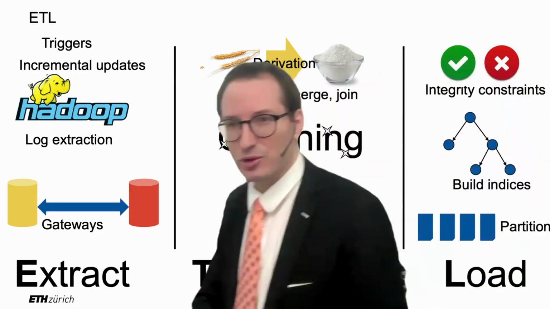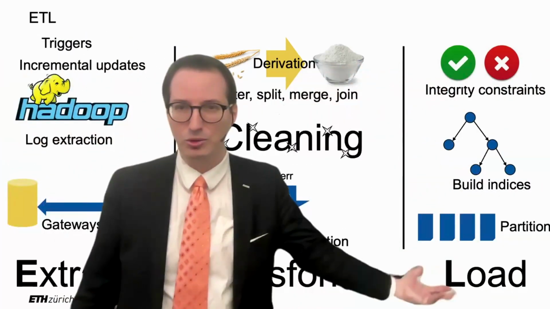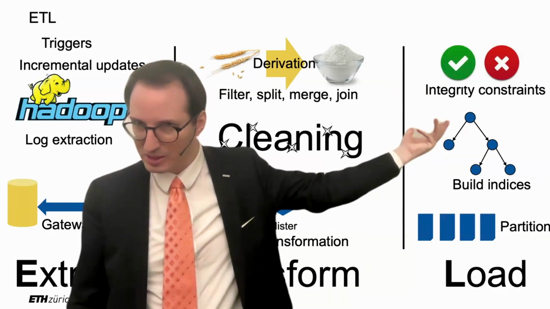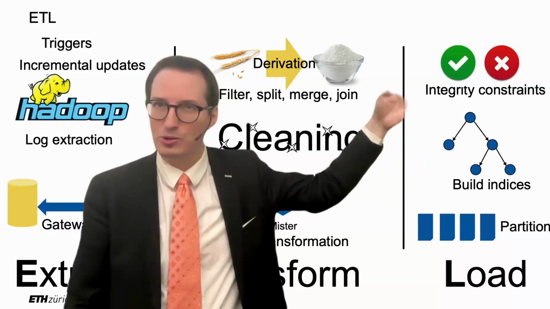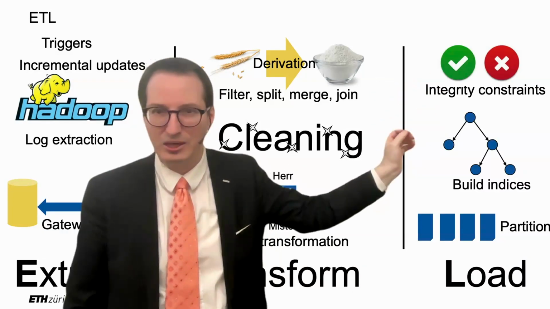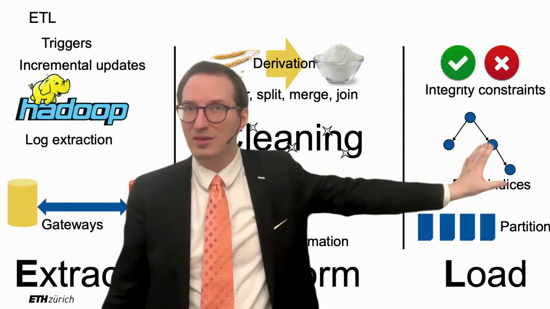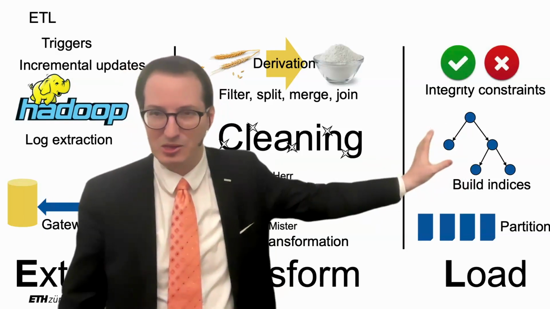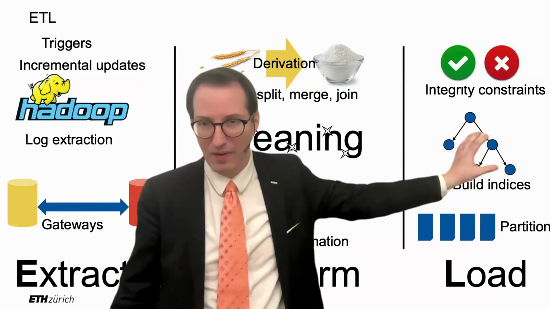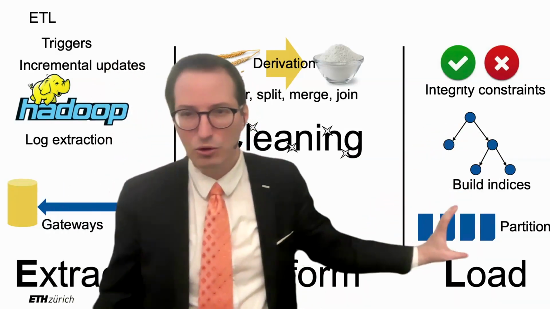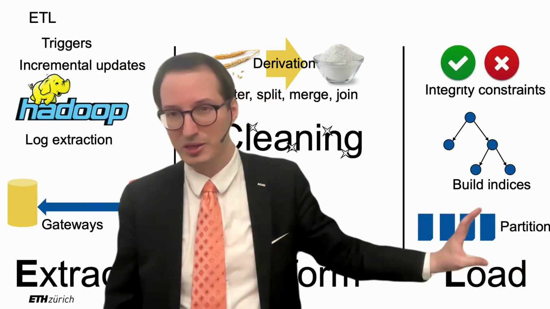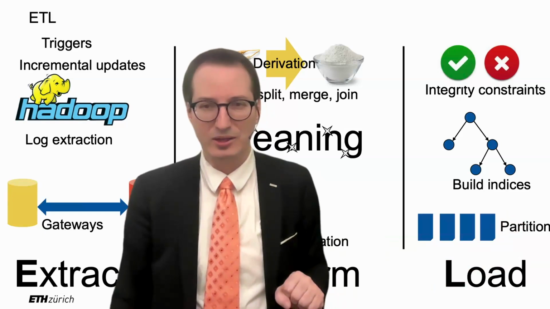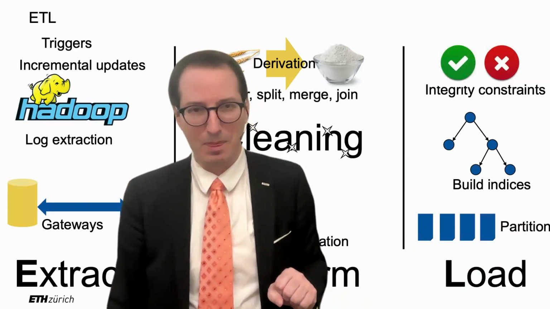Loading means that you have transformed everything, and now you pour it into the data cubes, right? So you might have some integrity constraints, just like the same we have in PostgreSQL for the tables, you know, null, not null, unique, and so on. Then you might build indices, just like in PostgreSQL, we have tree indices, hash indices, and so on. We can also have indices for our data cubes. You might partition it if it's too much for a single machine. This is what we call in big data for engineers. You can spread it in a cluster and so on.